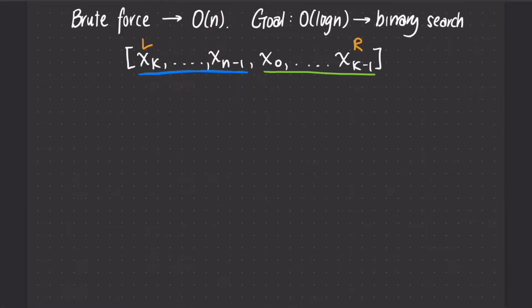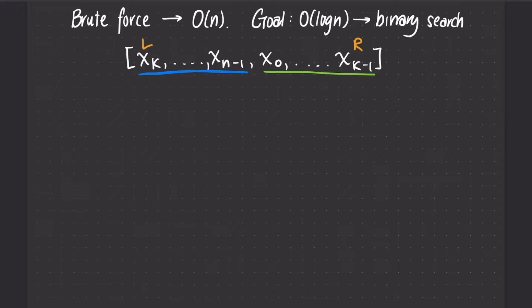The trick with this question is not so much being able to find the right solution, but being able to find it in logarithmic time. In brute force, we could simply iterate through the whole array and do an O of n search. However, our goal is O of log n, meaning that we have to implement binary search even though the array has been rotated once through. Let's see how we do that.